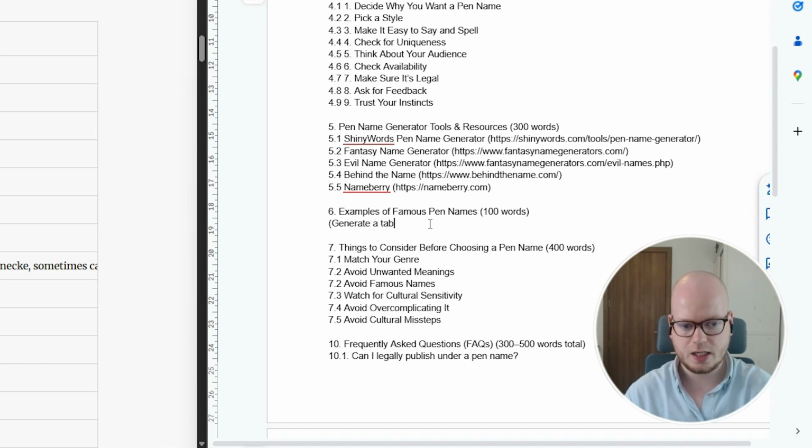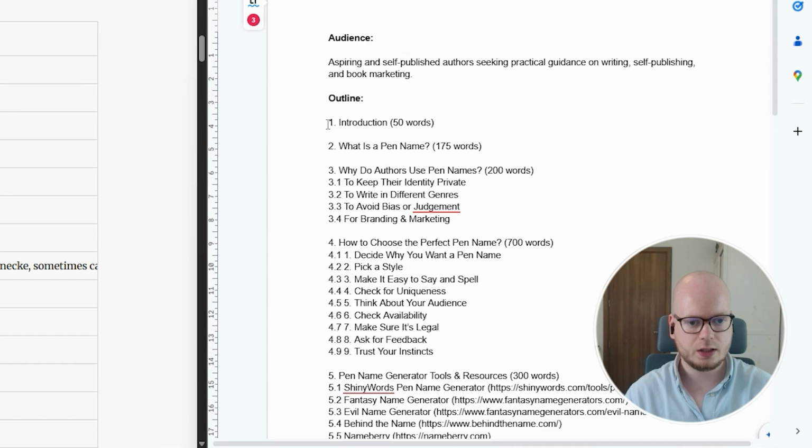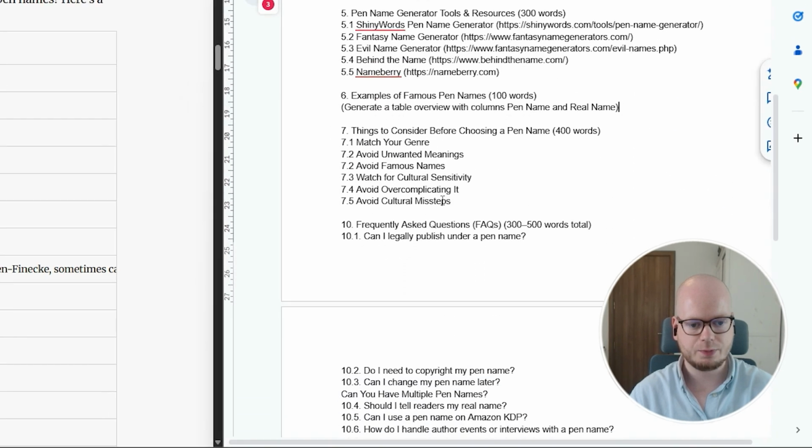Generate a table overview with the columns pen name and real name. Okay, let's see if this works well. And then we basically have all our main topics and subtopics.